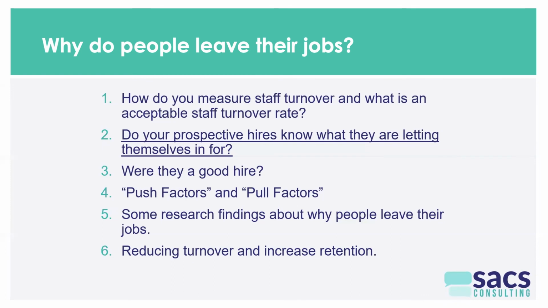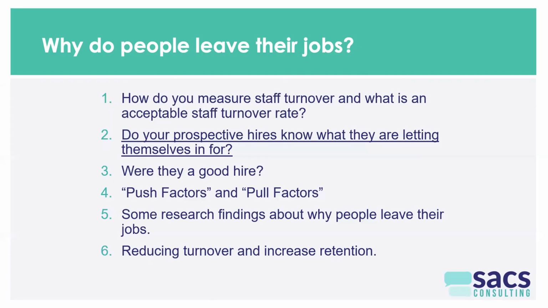And so the rest of this sequence of videos deals with some of those things. First thing we're going to be talking about is, have you made it clear to people what they'll be doing? Because that's a driver of staff turnover. If the job turns out to be different from what people expect, they're more likely to leave. Secondly, have you hired well? Because bad hiring is, of course, a driver of staff turnover. And then we'll talk about push factors and pull factors. And then finally, we're going to show you some techniques for reducing staff turnover and increasing retention.